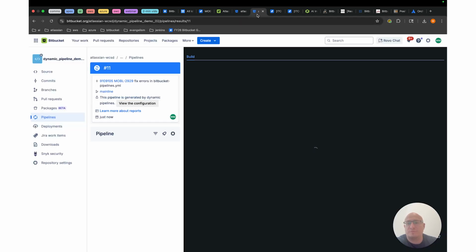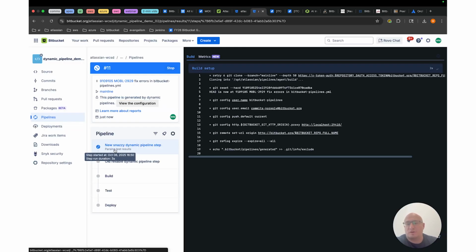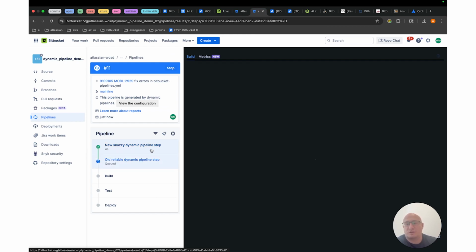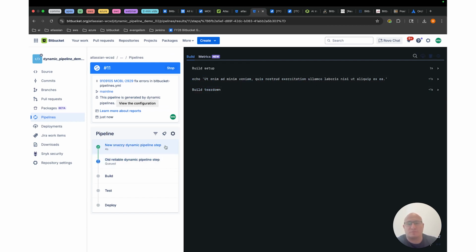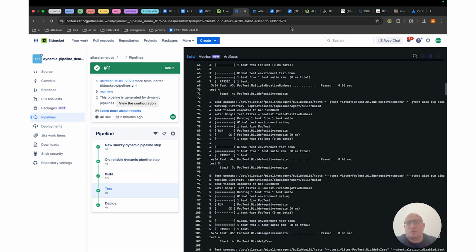Let's jump back over. And now we can see we've got a new snazzy dynamic pipeline step that was injected. And again, similar step, it just echoes out some lorem ipsum text in this case, but we got this new step injected in this repository when we did the forge deploy, and it's going to run all the existing stuff already. And if we jump over to this repository, we see the same thing. So with the single run of the forge deploy command, we've updated our dynamic pipeline in this workspace, and that's updated the pipelines for both of these repositories. In fact, it's updated the pipelines for all repositories in this workspace.